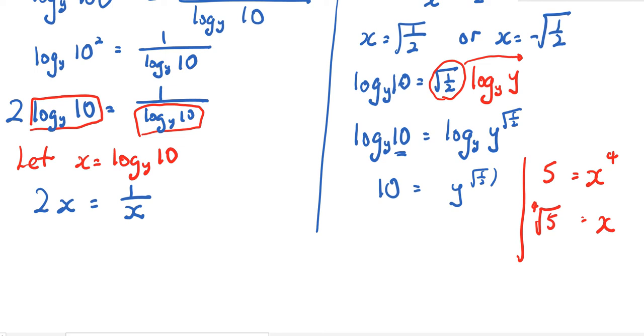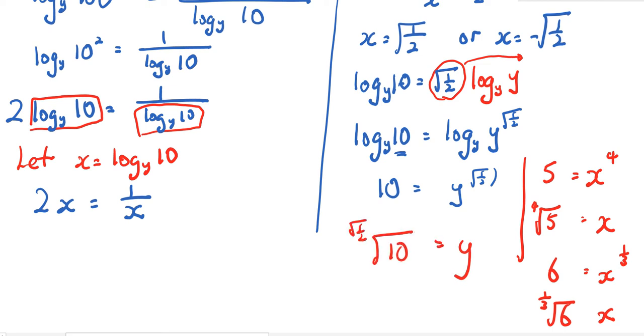Am I correct? If I have x power 1/3 equals to 6, how do I find x? I will take root but to the power of 1/3, right? But I think this one is just I cube both sides. I can get the answer. Because this is a fraction. Because this is a square root power. So to get the answer, you just have to press in a calculator like that. But the root, the power, the root there is root out. Then you get the solution. Okay.